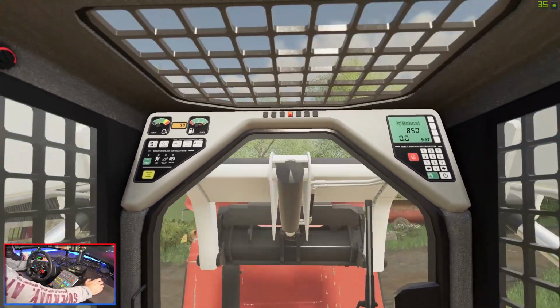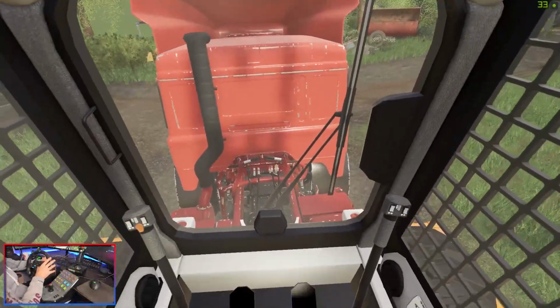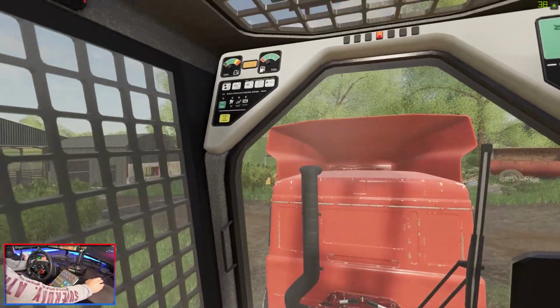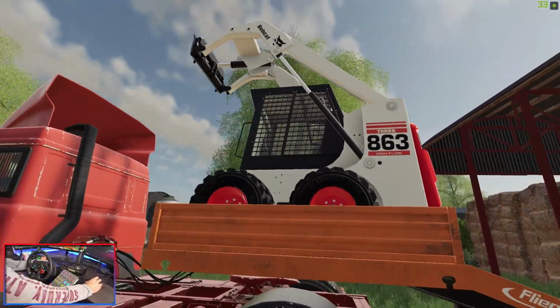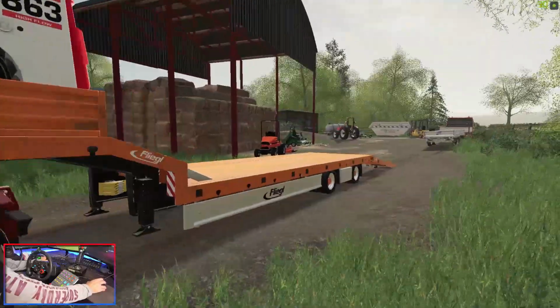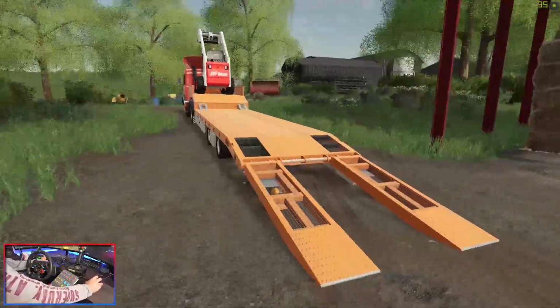I'm going to have to leave it up. If I can go all the way down, you can get out, or all the way up and you can get out. There's no in between, unfortunately. Let's get the brakes on here. Let's get it turned off. That fits perfectly. Look at that. I just got to be careful of any trees. I might lower that down again in a bit. We'll see what we're like when we get off. I think we're going to get this all on, you know.